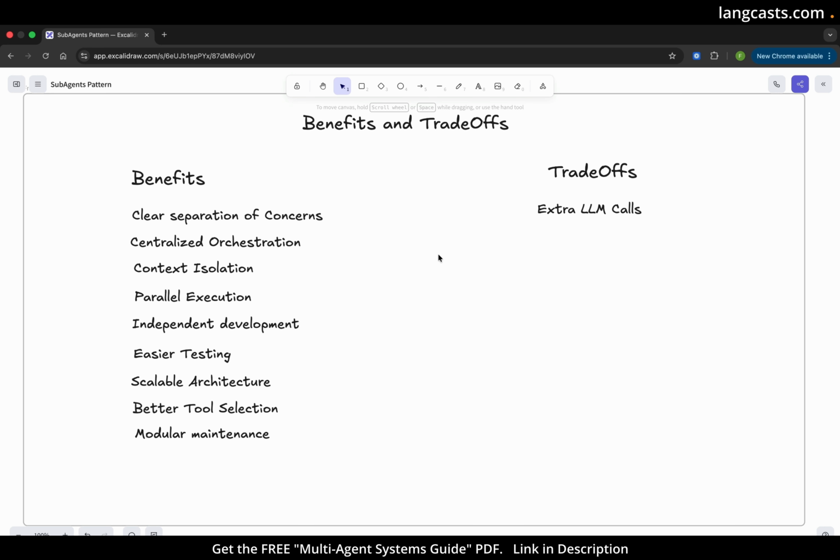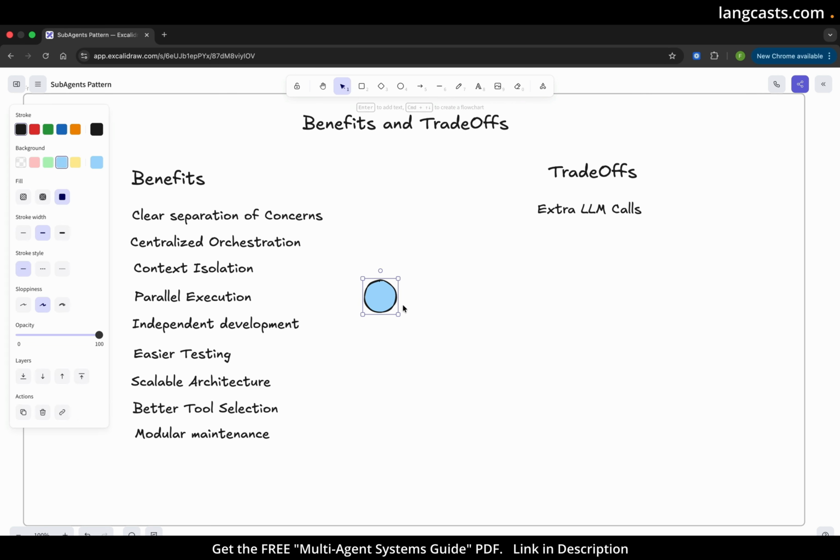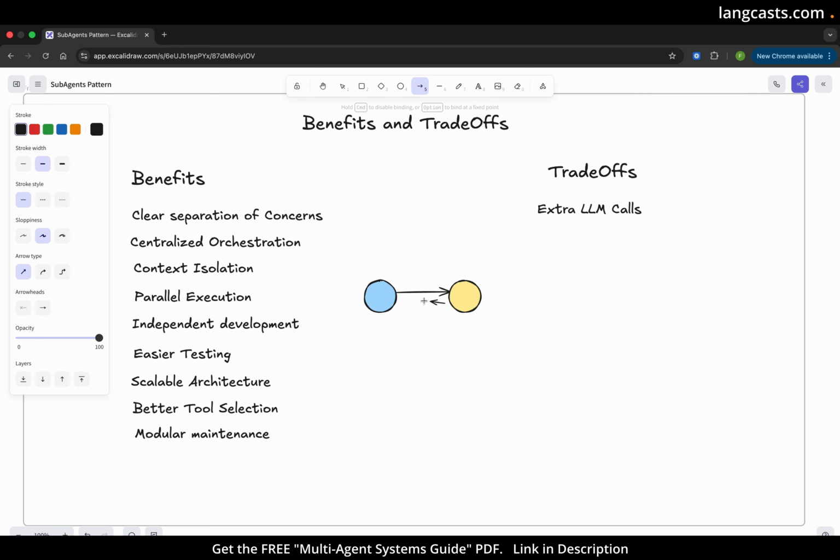So let's use a diagram. We don't have so much space for a diagram, but let's just use one. So this is your main agent. It makes an LLM call to determine that, yeah, I need to go to this particular subagent. Okay, cool. Go to the subagent. Now, this subagent does its work. It makes its own call to do its work. Probably calls some tools too, but yeah, it makes its own call to do the work. And that's the second LLM call. Then it returns its result to the main agent.